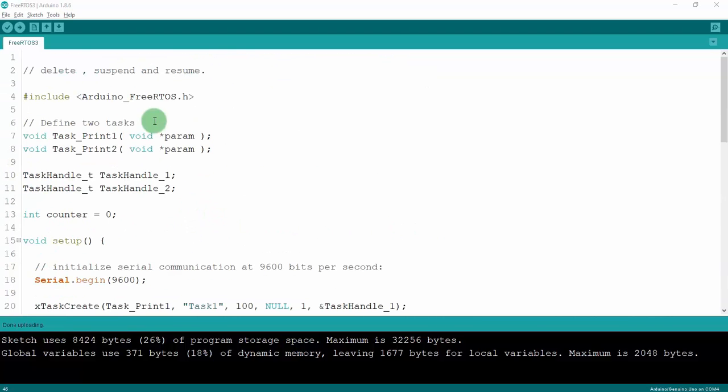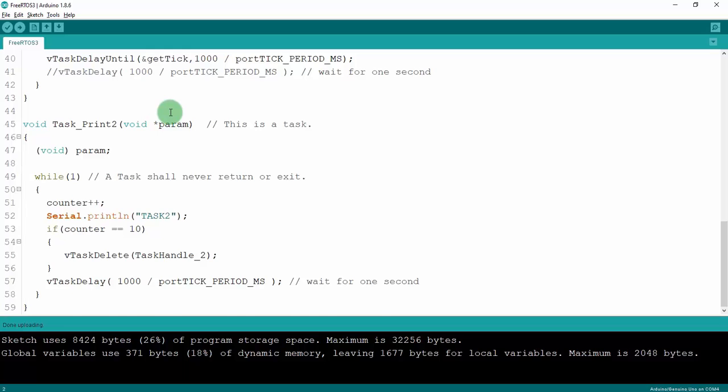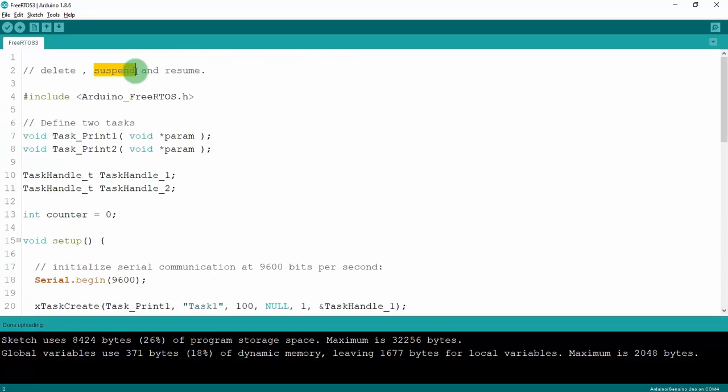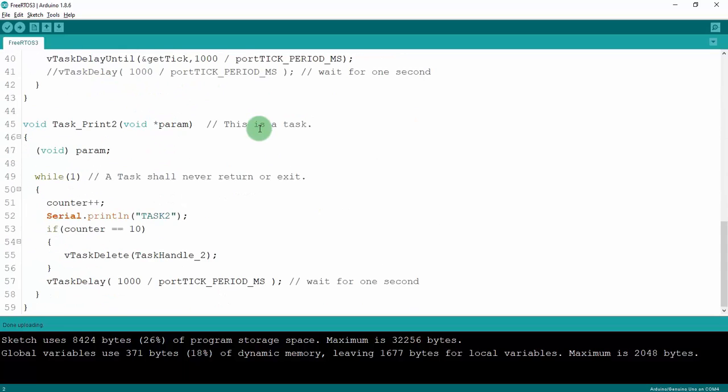Yeah, that is suspend and resume. You cannot use delete. You need to use suspend to stop your task and then resume it when you want to reuse it. To rerun the task again, we don't use the delete function. We will use the suspend function to stop the task and then use the resume function to rerun it. Remember that the suspend function will stop your task, but your task is still there, and you can call resume to run it again. Okay, I will show you how to do it.